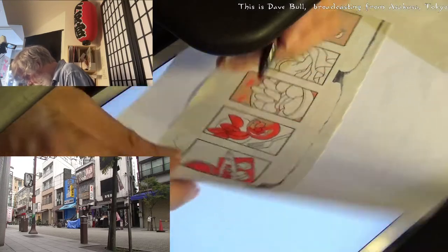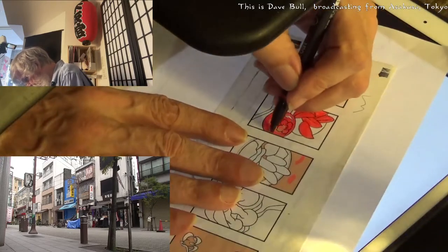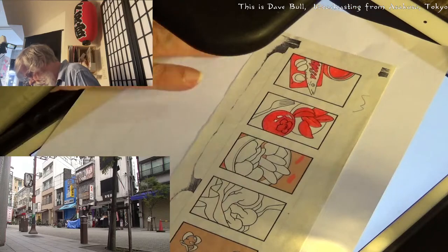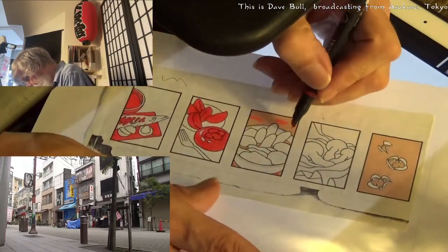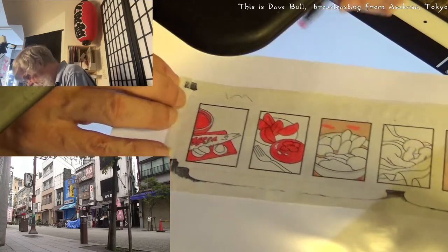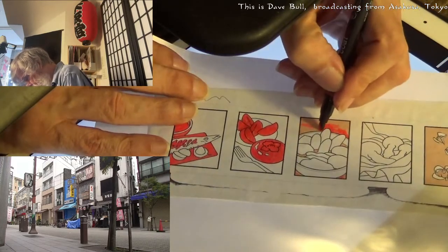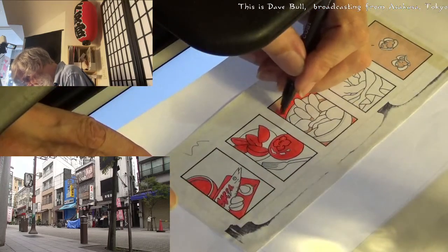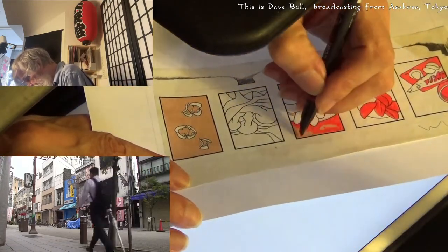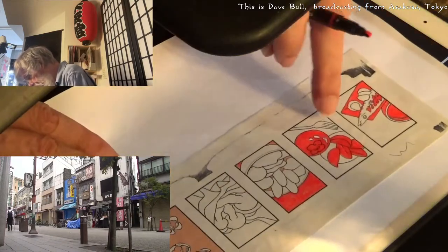Another thing about this: because I'm the person who's going to be carving this, I don't have to be super careful about what I'm doing here. I'll be doing it later this afternoon or tomorrow. If it was going to an outside carver, I couldn't really go over the lines. I'd have to be more careful, because they'd look at this and think, what's going on here? You can't leave it in any doubt: include this area, exclude that area. But because it's me doing this, really quite soon, all I need is enough of a hint to know what's in and what's out, and I can figure that out for myself.